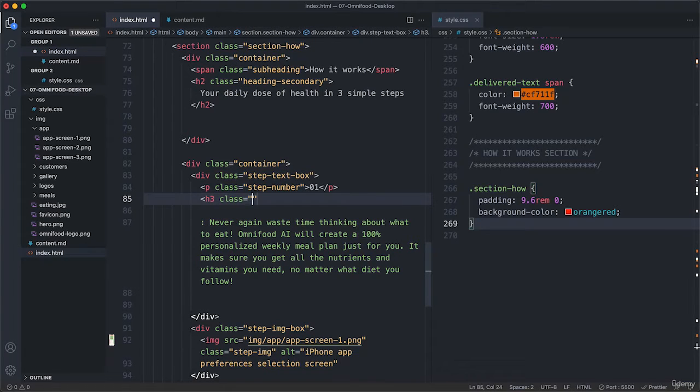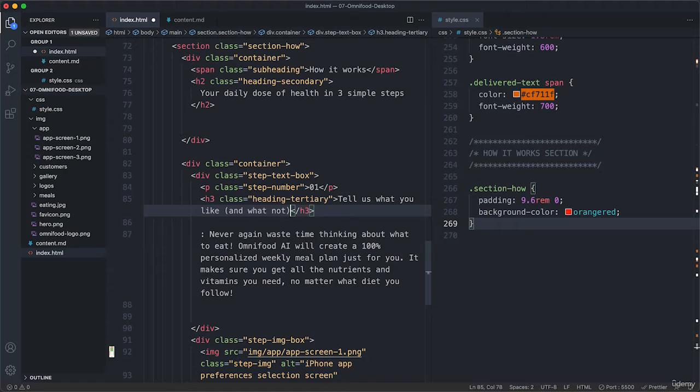And again, I'm assuming that this one here might be reused across the page. And so I'm giving it a more general name. And I'm not going to call it like step heading or something. Okay? So I'm calling it heading tertiary now, because it might be reused somewhere else. And so on headings, that happens all the time.